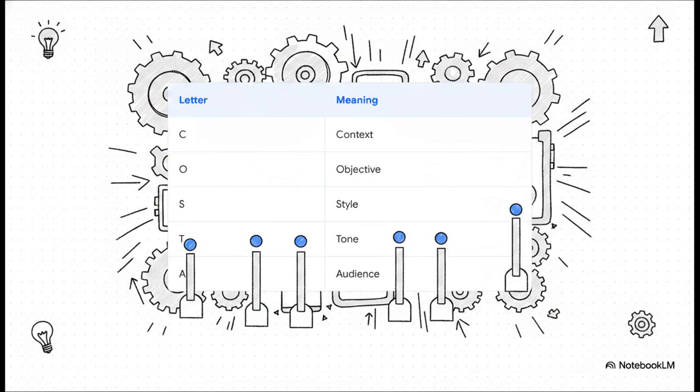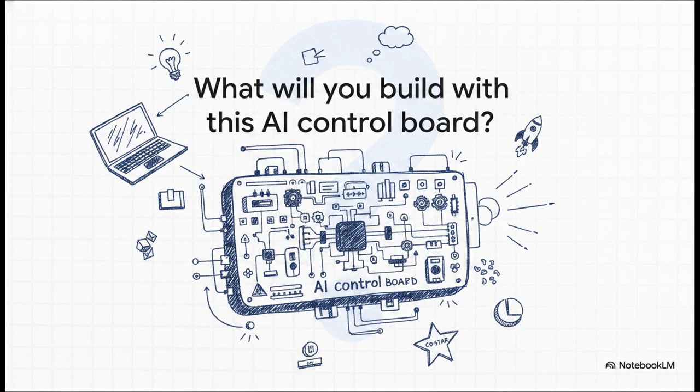So, the crucial point here is seeing how it all beautifully comes together into one master structure: context, objective, style, tone, and audience. By mechanically pulling these levers, you've transformed a weak, kind of hopeful prompt into a robust, bulletproof set of instructions. You aren't just hoping the AI guesses what you want anymore. You're practically guaranteeing it.